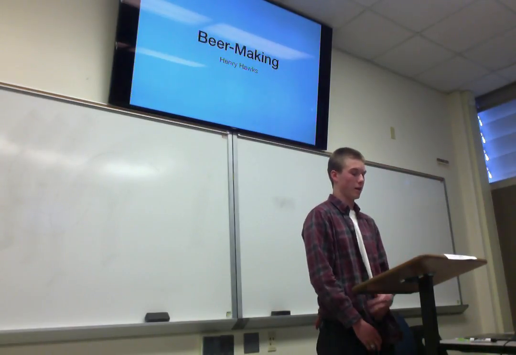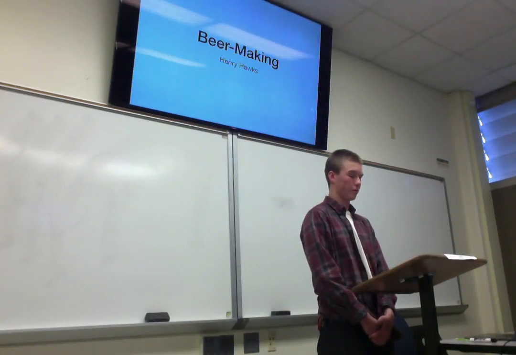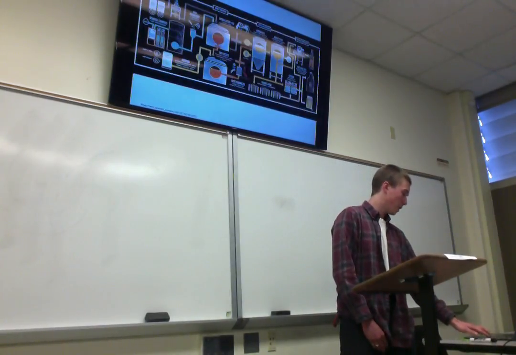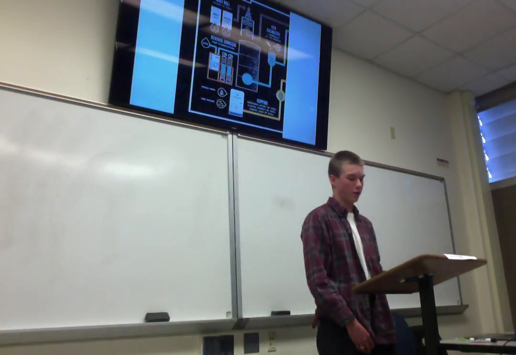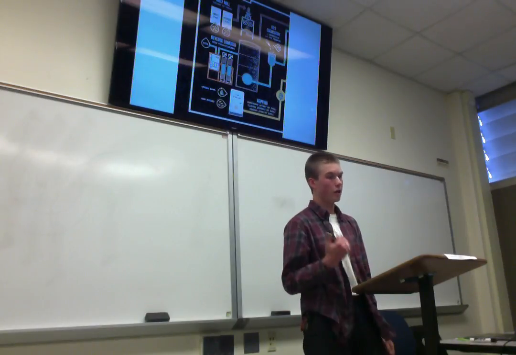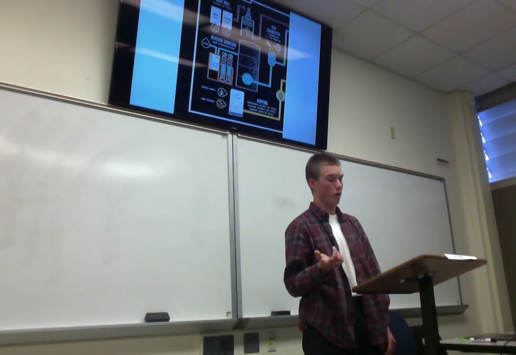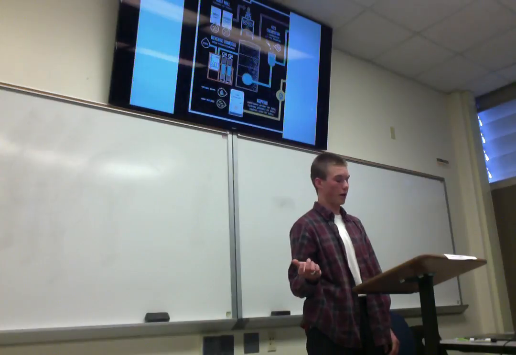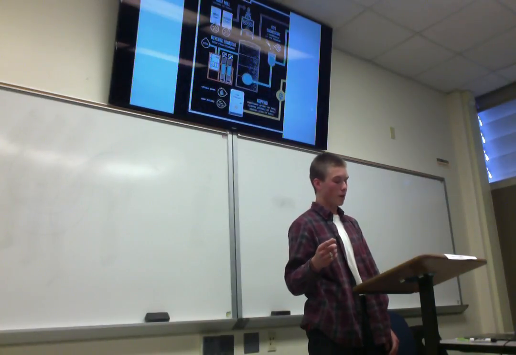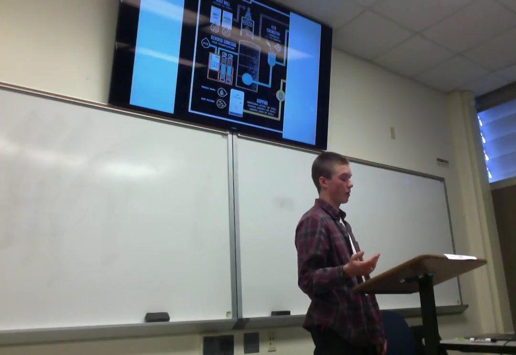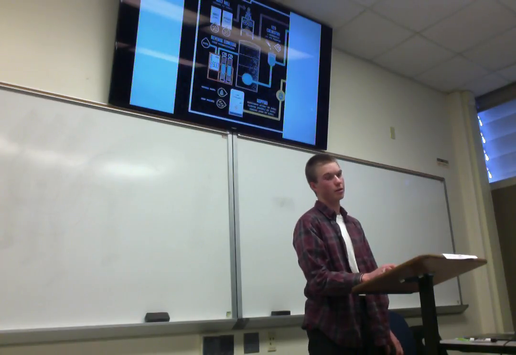So how does this process actually work? To start with the ingredients, here's a full overview diagram of the process, but we'll start with just the ingredients, which consist of grain, which is usually a malted barley that's kiln dried and germinated, which is the malting part. And then additionally, you need lots of purified water, hops, and yeast.